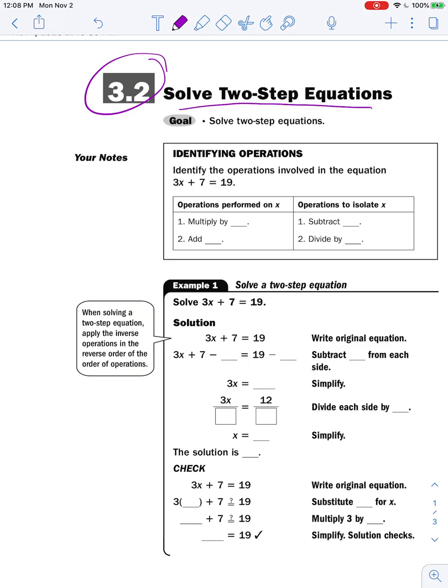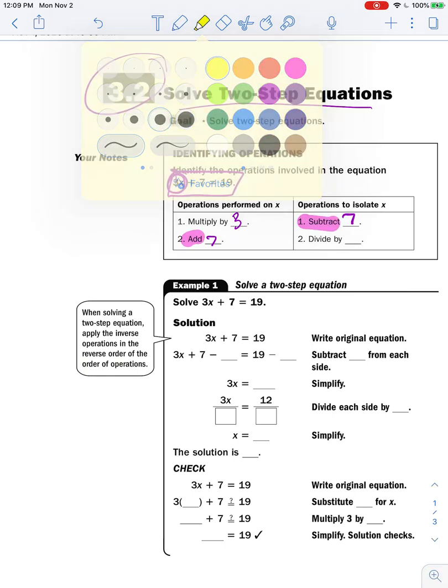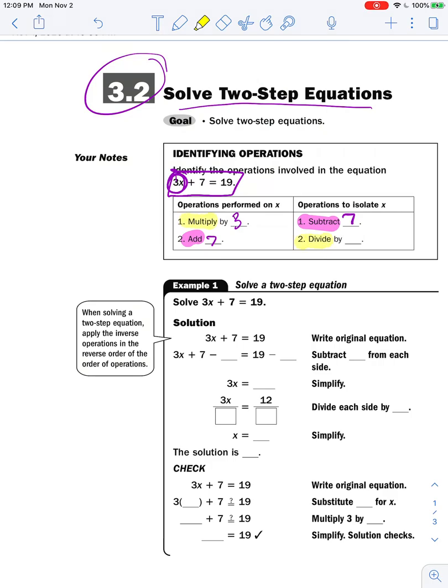In a two-step problem, it's really no different than before. You have to ask yourself, how are things connected, and then how do you undo that mathematically? So if you look at this problem right here, you can see that there's a 7 that's been added, and then the x has been multiplied by 3. I always think of it like these two are closely matched, so those will be the last to separate. So your first move would be to subtract the 7 because that's the mathematical opposite of the adding. And then the second move is going to be to divide by that 3 because that's the mathematical inverse of the multiplication.